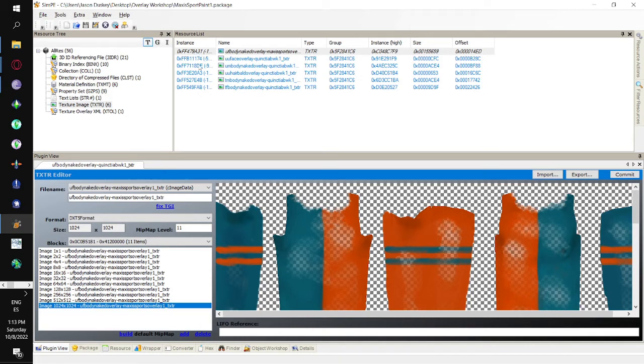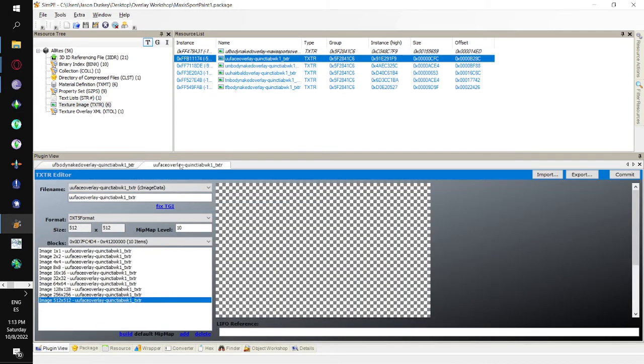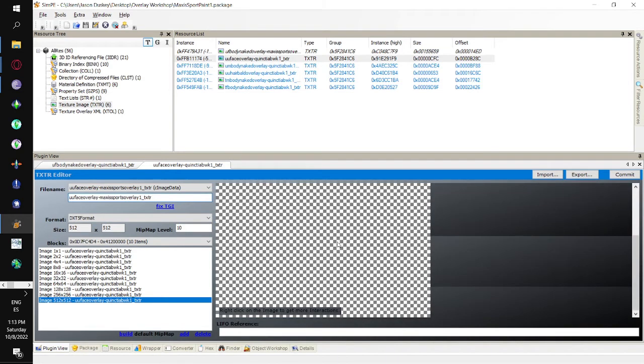The Fix TGI, this is going to update the instance number. It's not going to be the same as the overlay that we're replacing, that we cloned this from. So here we've got UU face overlay. We'll paste that there. It's like I got an extra space in there.